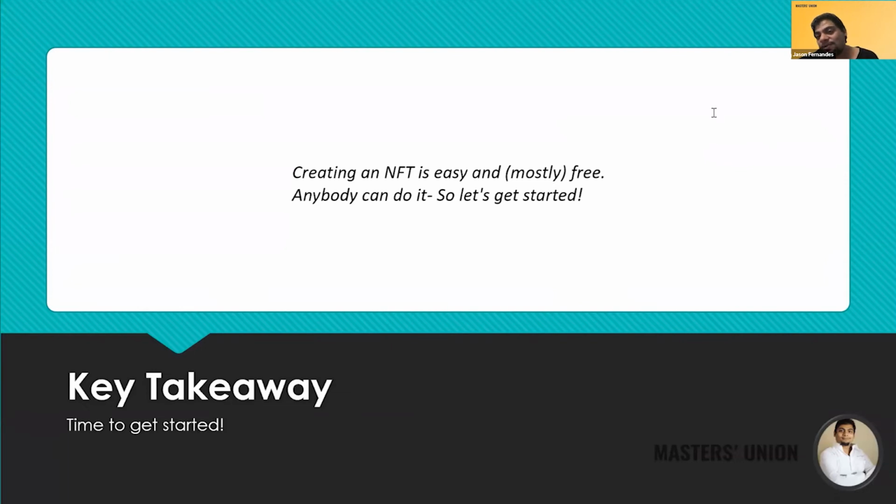We actually listed one on OpenSea right now, I believe. Aniket says listing on OpenSea actually requires ETH. We actually listed this one on OpenSea, so let me just share that with you. Yeah, so we created this without any listing.